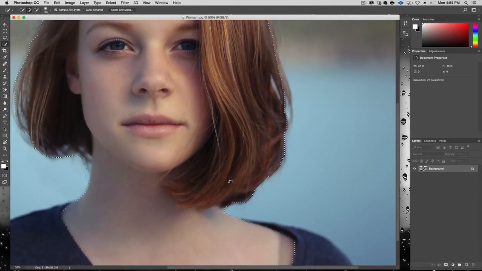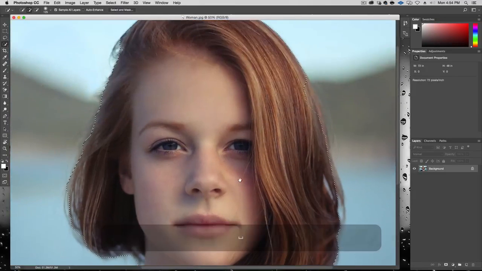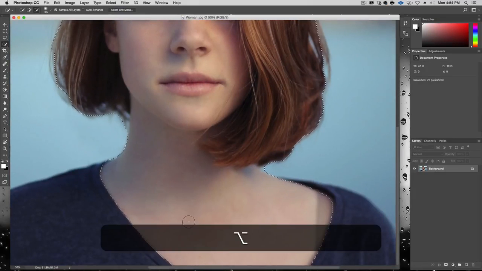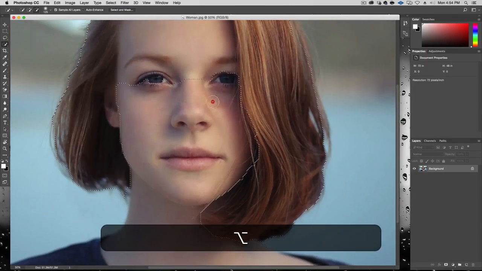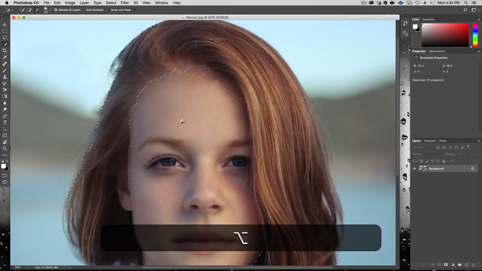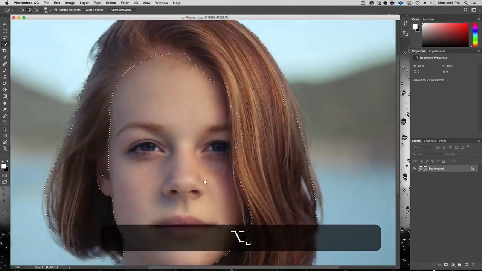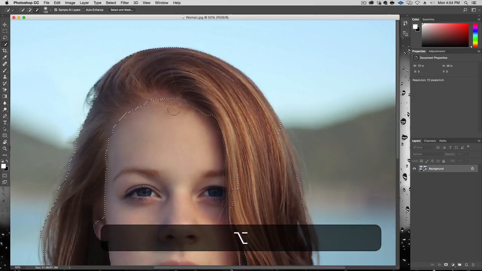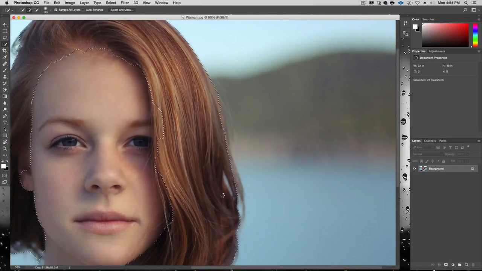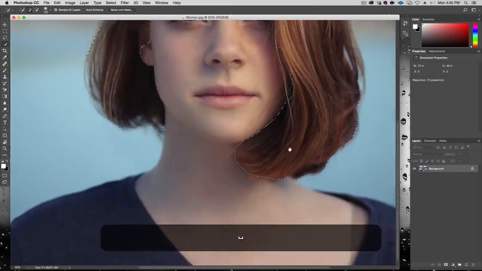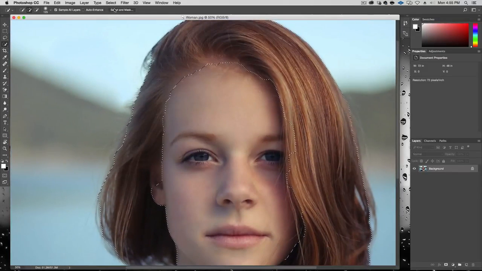All right, so go ahead and select this. You notice that it selected everything in here in the skin tone. So hold the Alt key and minus out the skin here. Do that all around. All right, something like this. Get rid of that right here a little bit. Okay, something like that is good. And kind of include this. All right, basic selection, and then go into Select and Mask up here.